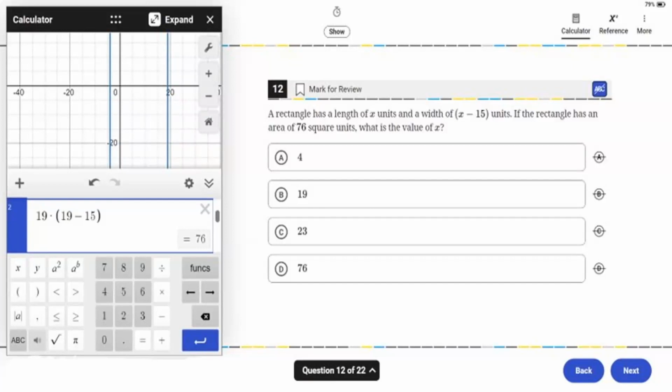On the digital SAT, you can plug the equation into the Desmos calculator. Looking at this example, where you plug answer choice B into the calculator, you get the area of the rug in question, but you still need to know how to use Desmos. You must input the equation correctly, including the asterisk for multiplying and x as the variable x. You must also put the equation in correctly from the question to make sure you commit no transcription errors. The Desmos calculator is a huge benefit to you, but that makes it even more important to learn the best way to use it on the exam.